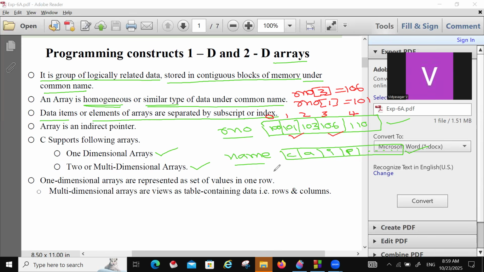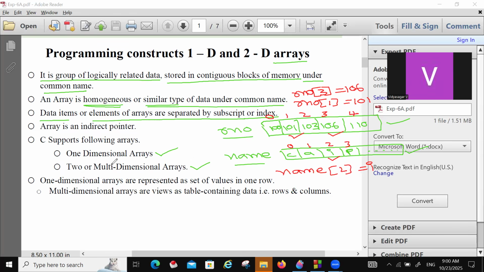Similarly here also, suppose we are taking characters, name of 2. What is the name of 2? Index always starts from 0, 1, 2, 3. So name of 2 means we are getting the character I. Like this it is storing in the arrays.